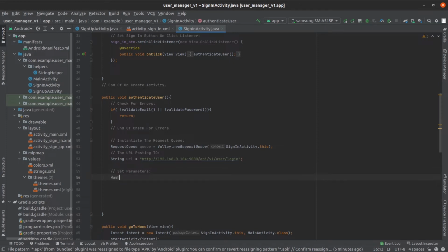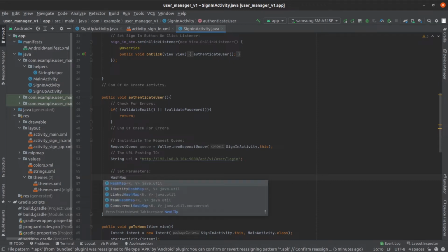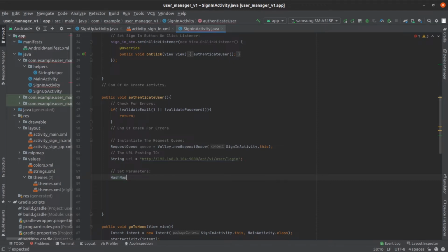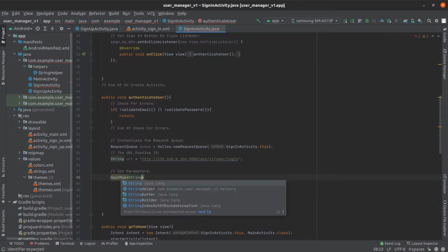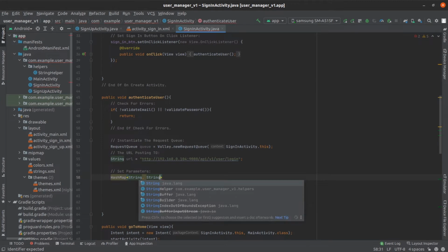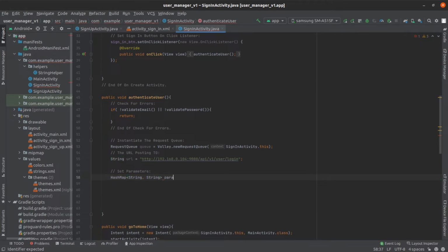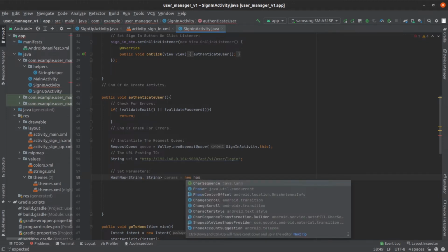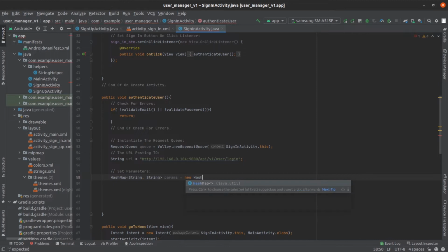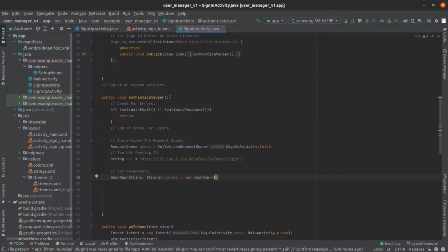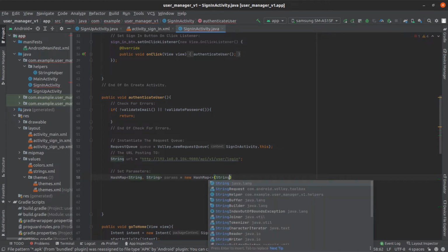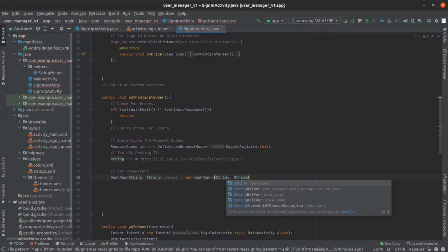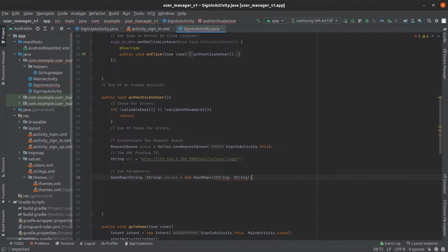We're gonna say HashMap, with string as the key, string as the value, and we're just going to name this params, equals new HashMap of string and string, and then close it off there.